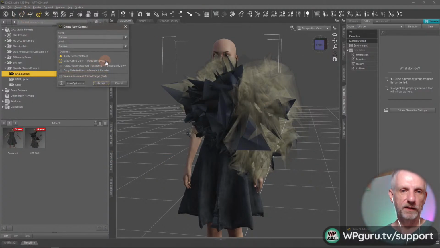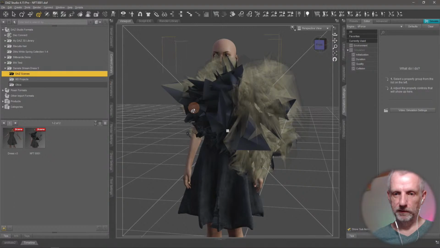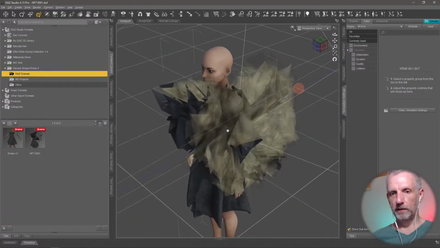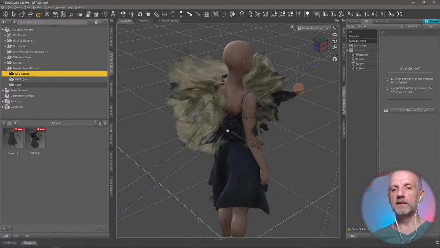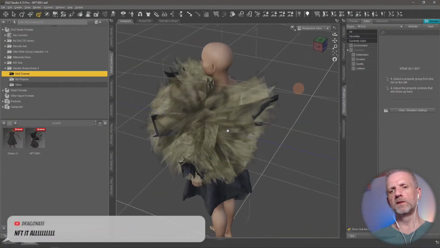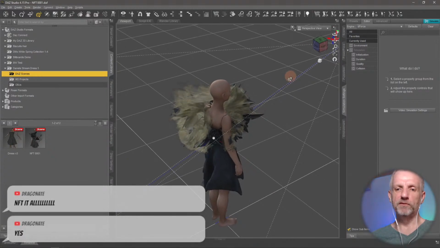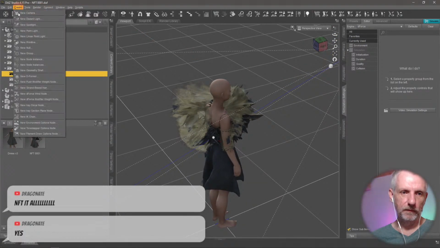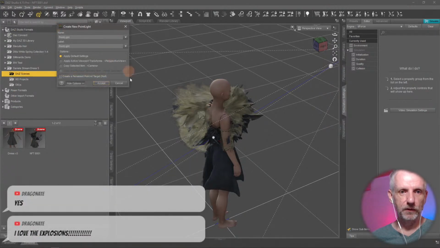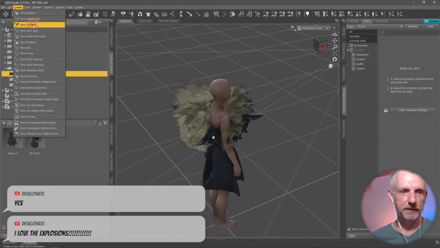I like it. Loving the camera as well. That's my camera. She gets a backlight, difficult to say from where. Maybe from here. Also setting this up from scratch. I like that. Spotlight. Oh, no, that's not a point light. Sorry. Spotlight.